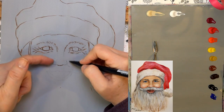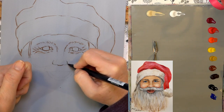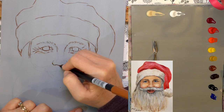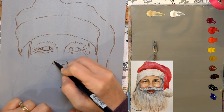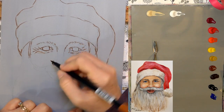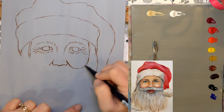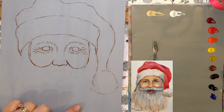Okay, then you're going to come down from the inside of the eyes, and that's going to be where the outside edges of that nose are going to be. There and there. And it's going to do just kind of a little bump. And this part is dipped down a little bit lower, and these two side pieces kind of come up and curve around, like that. Then kind of diagonal from that, you're going to come out. There are these smile lines right here and here. And that's kind of where you're going to round out his cheeks from. So that'll let you know where the edge of his cheeks go.